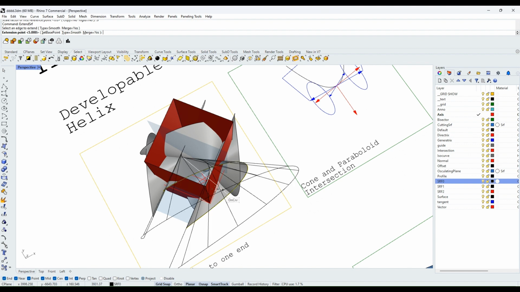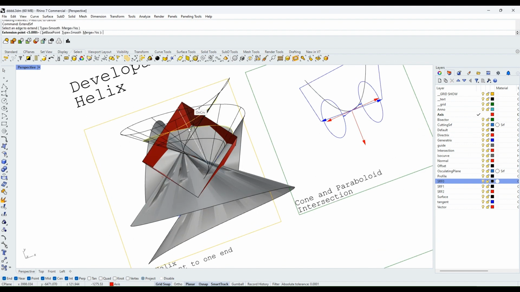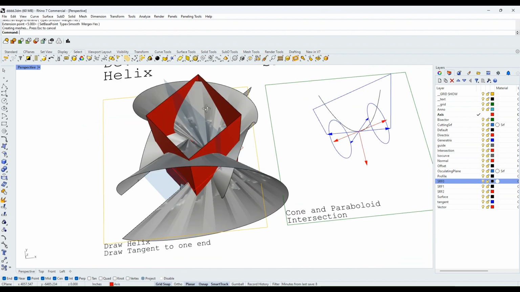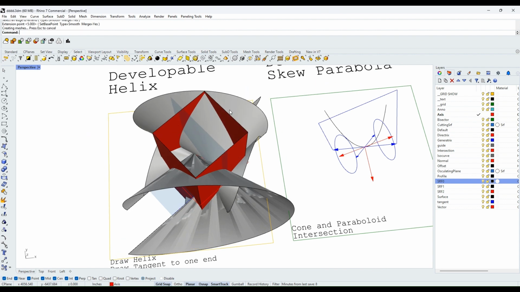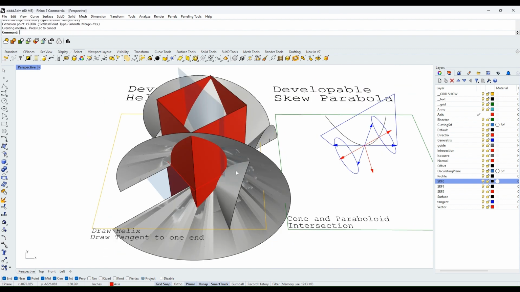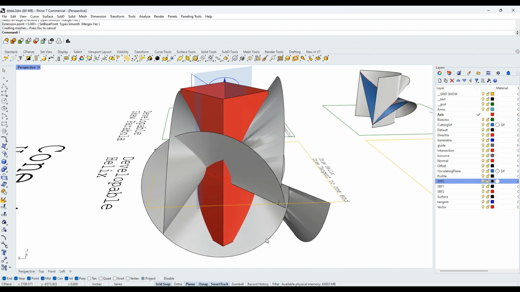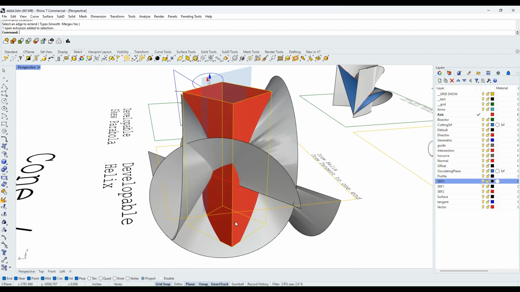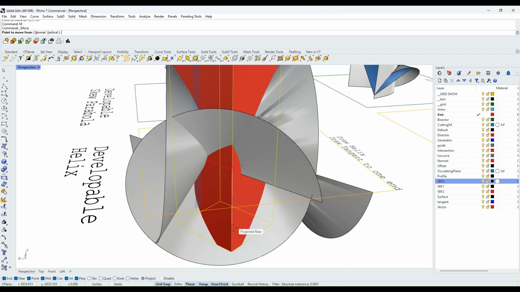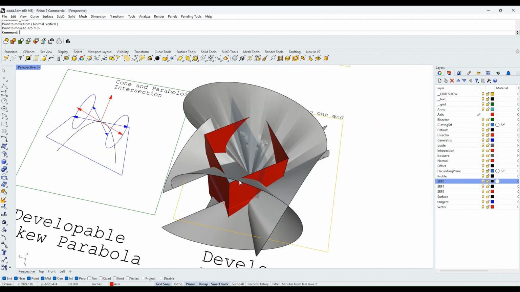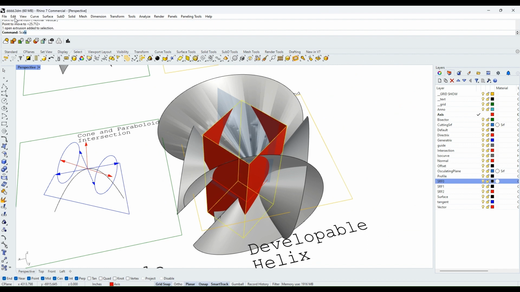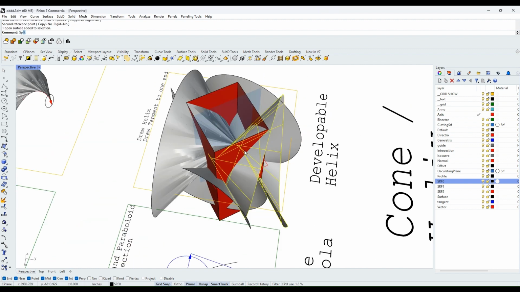Let's just extend these surfaces until they go through the box. Right, let's split this.